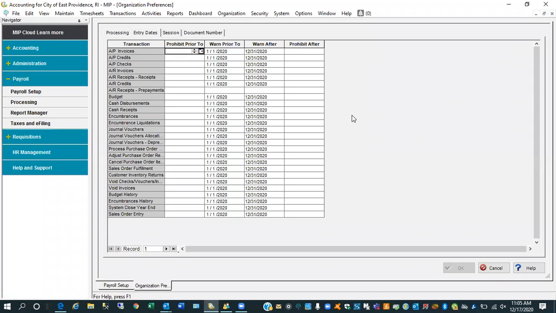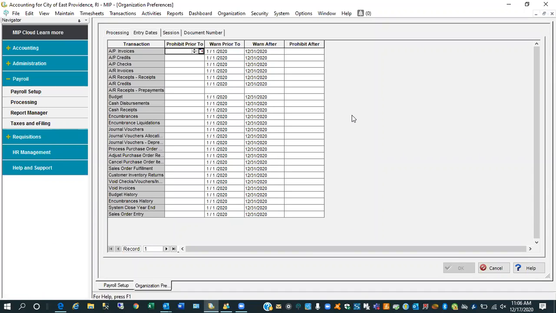For each type of transaction that you have in your MIP system, for instance, API for AP invoices or APM for credits, there's a horizontal line for each type of transaction, and then you have columns for prohibit prior to, warn prior to, warn after, or prohibit after.